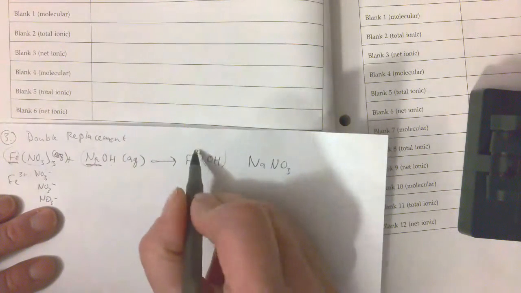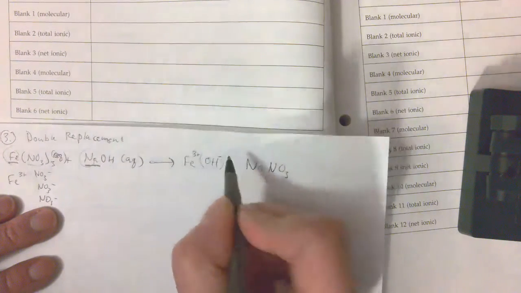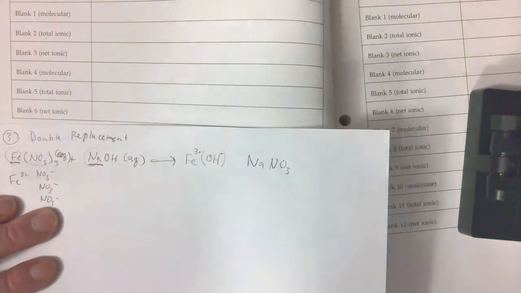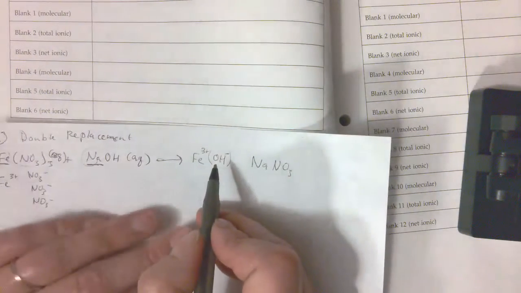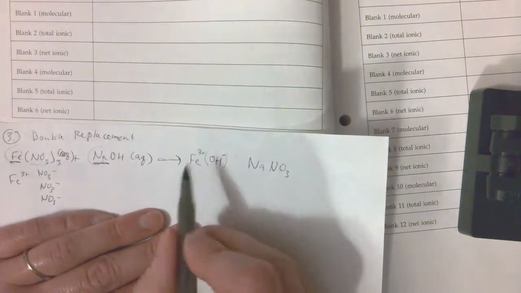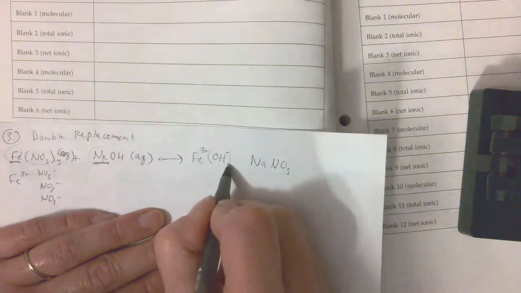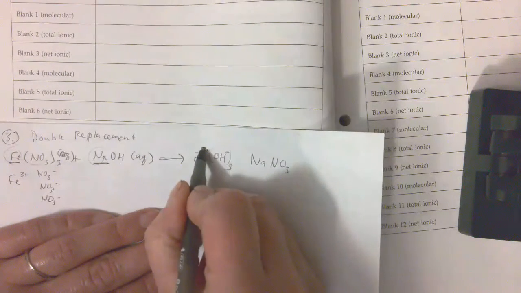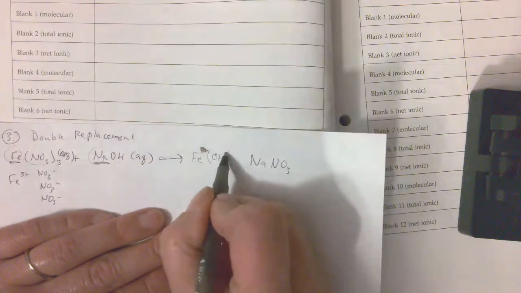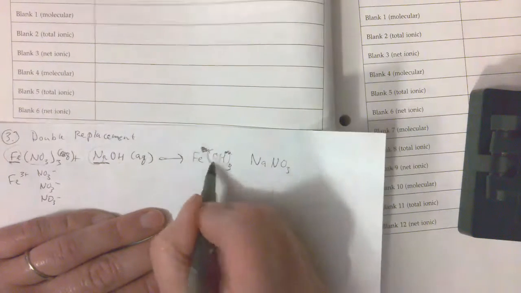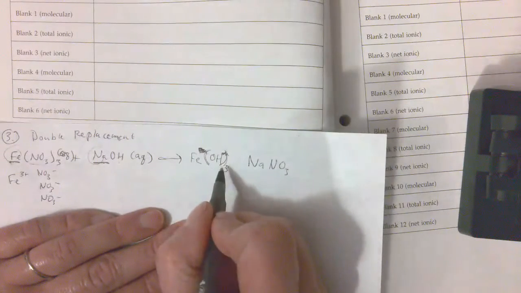And hydroxide is a minus charge. We talked about those earlier. We should memorize our polyatomic ions. When we crisscross these, we need 3 hydroxides for 1 iron. And then we don't write the charges in the formula. So we have iron hydroxide.